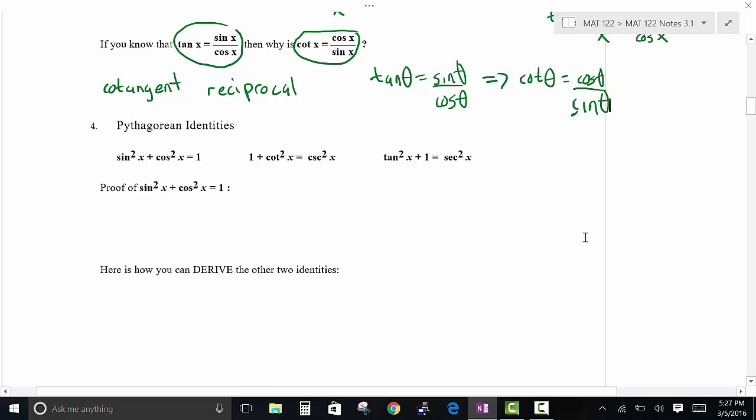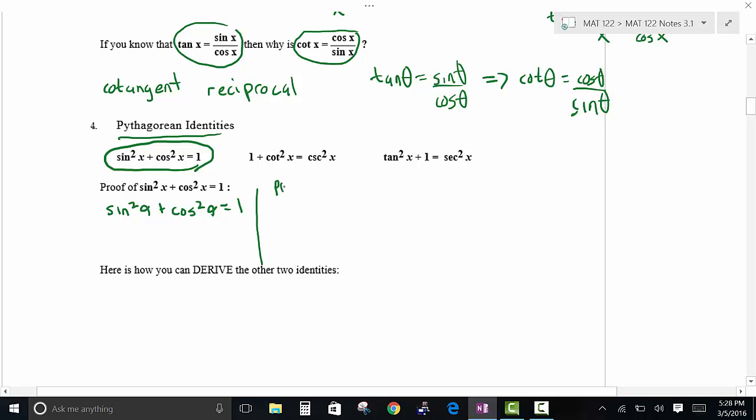Next thing we're going to look at is the Pythagorean identities. And there are three forms of these. The one that I'm going to start with is this one, the sine squared of x plus cosine squared of x equals 1. Now I'm going to use thetas on this, or alphas. Let's use like alpha. Let's use a different variable for this, and let's do a proof like this. So actually the proof is real simple. What you do on this is we're going to start our proof just by writing down the sine squared of alpha plus cosine squared of alpha, and then we're going to apply definitions.